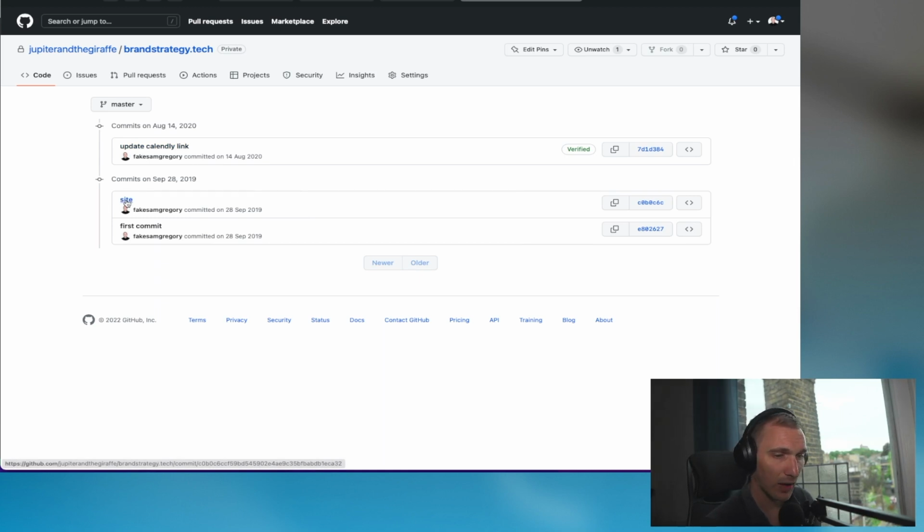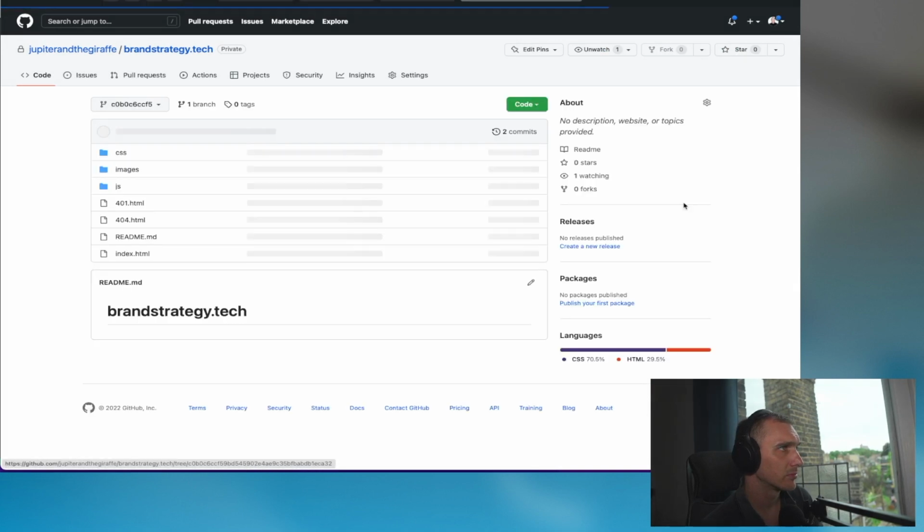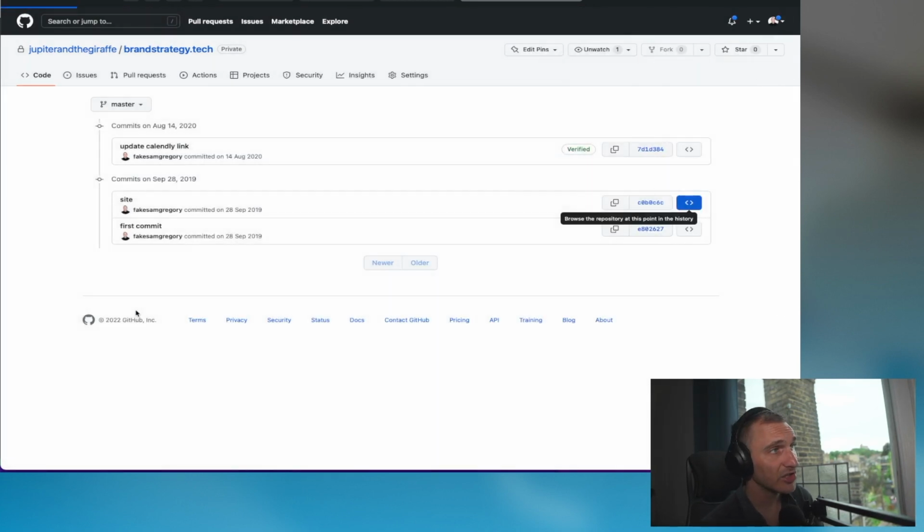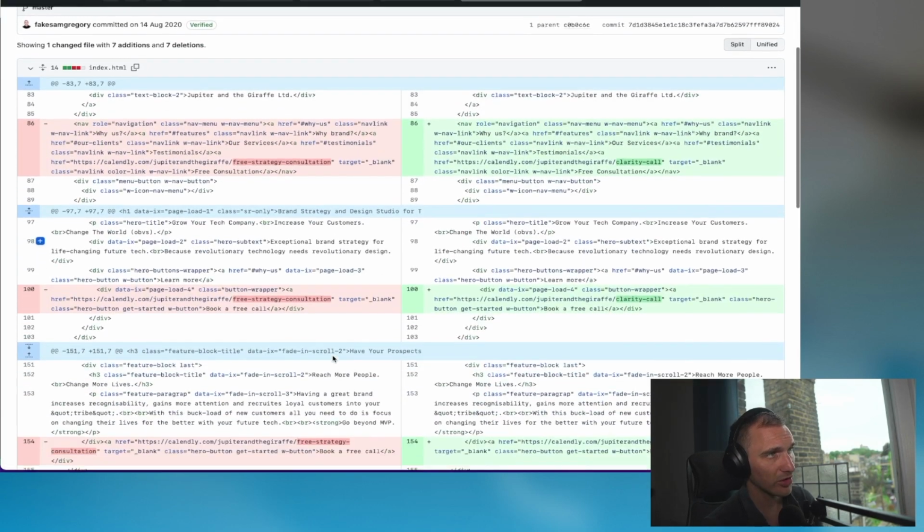And that's where the power of understanding Git and using Git comes from, because we can navigate through the history, and nothing is ever permanent. You've even got a record of what the website looked like at that commit. You can see the state of the website, navigate through all those files and actually see what the changes were as well. So if we go in here, you can see what the changes are.